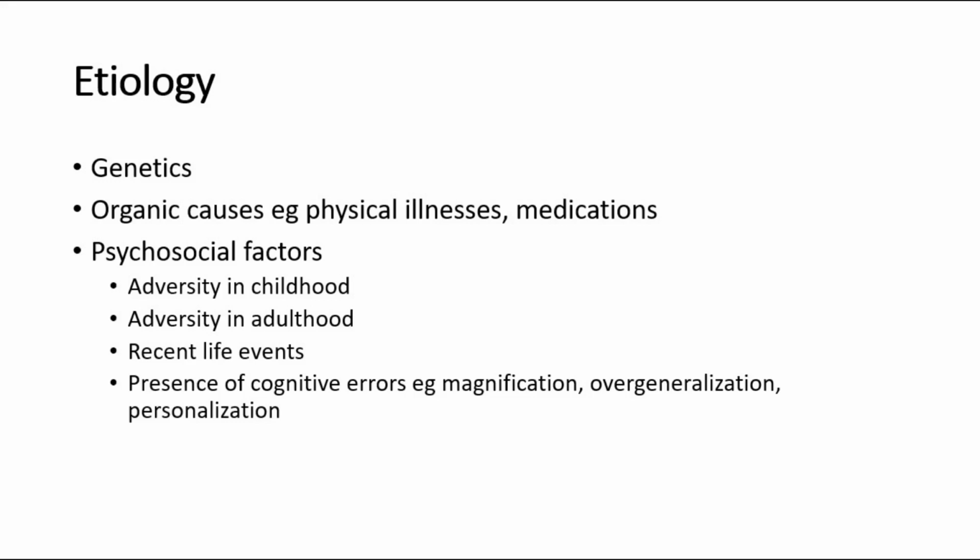Presence of cognitive errors such as magnification, where one has the tendency to magnify their failure and forget all their previous successful events. Overgeneralization, generalization of failure in one area to other areas of life, and also personalization, where one feels that they are entirely responsible for the failure and dismisses the role of other individuals in the failure. So these are the etiology of depression.